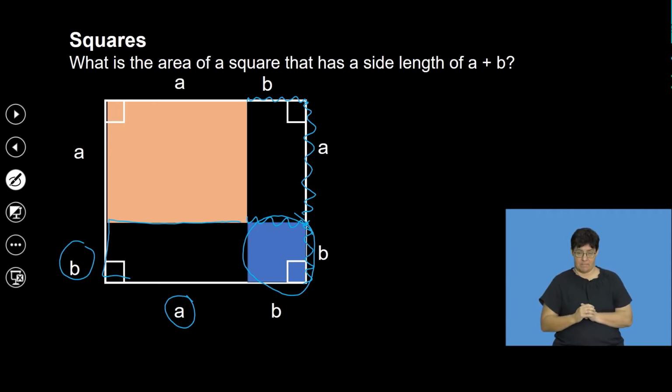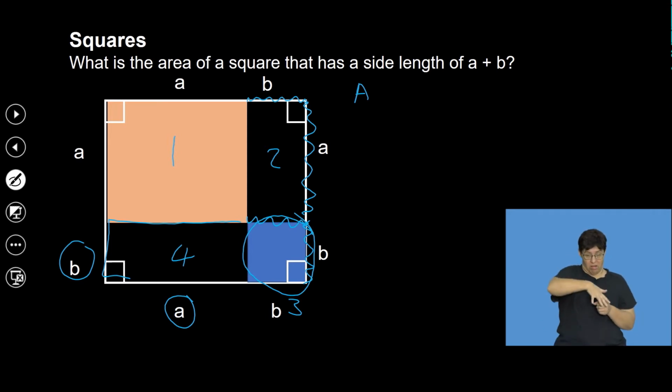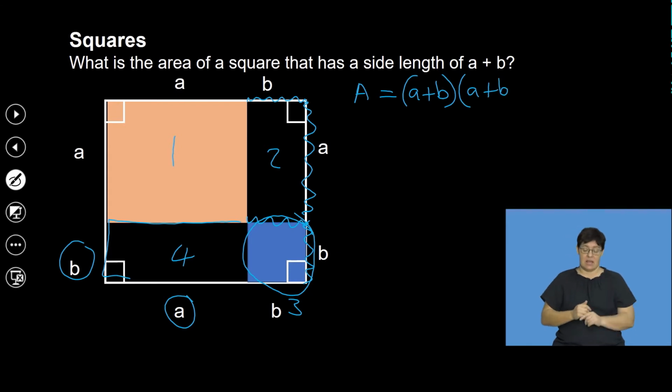Now, if I want you to find the area of this, I'm firstly going to label them. I will label this 1 so that you see where we are going, and then I will label this 2. I will label this one here 3. I can't really write on it because then you won't see what I'm going to write. And then here I will label it 4. Now, if I want the area of this whole thing, it needs to be a plus b multiplied by a plus b, right? But what does that give us?